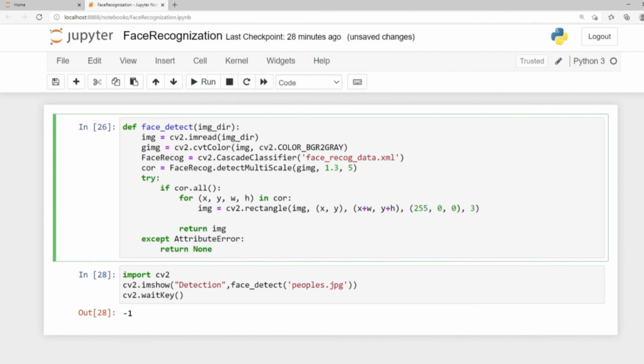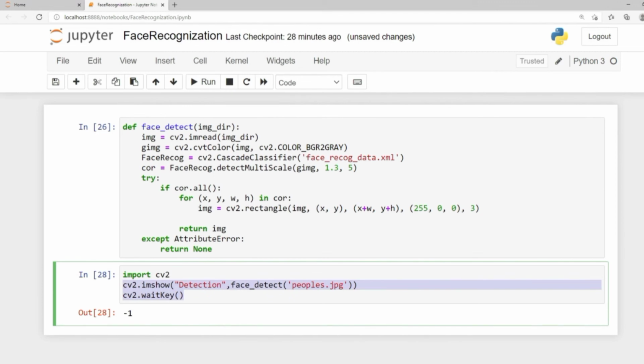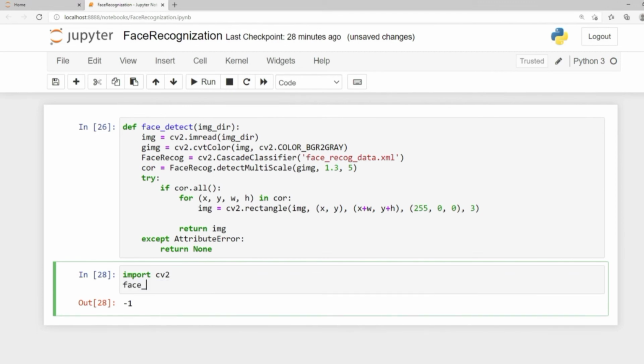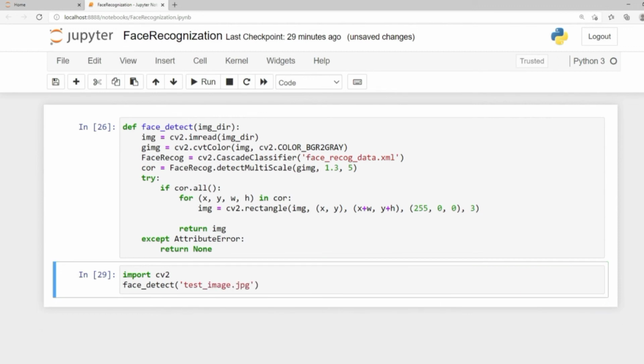So let's say we have a detection with nothing, so in here we can see that as well. So face detect, let's pass in that test image, test image.jpeg, run the cell, you can see nothing happens, so nothing is returned.